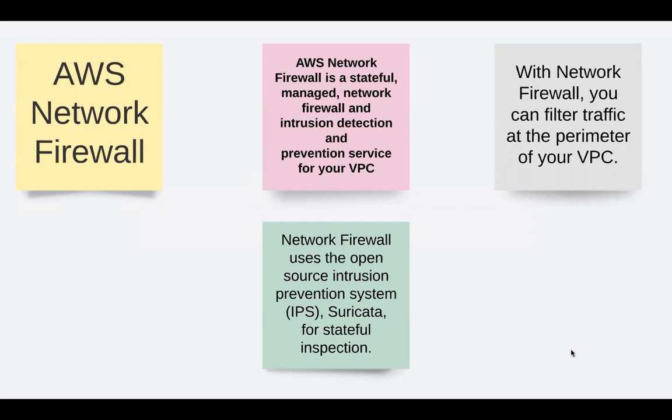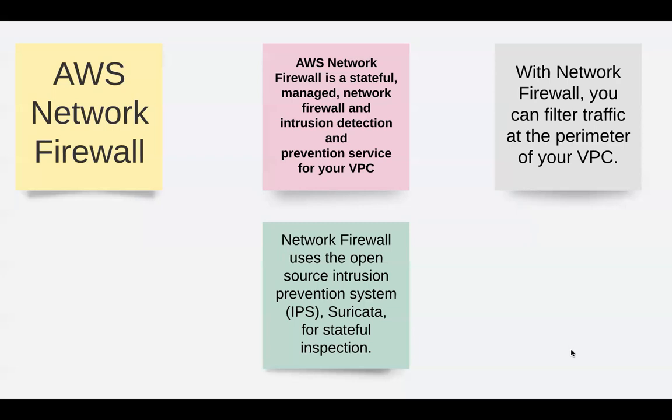So this is a pretty amazing service because when you think about the defense in depth strategy with AWS, NACLs, and then security groups within your VPC, and then probably even iptables on the OS level that you could possibly have, this is the outermost layer of a firewall at the perimeter of your VPC.